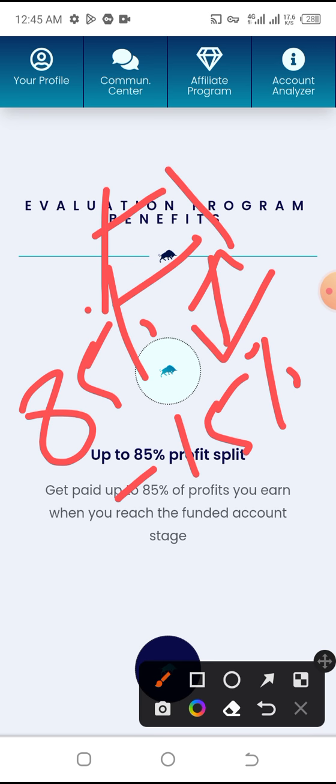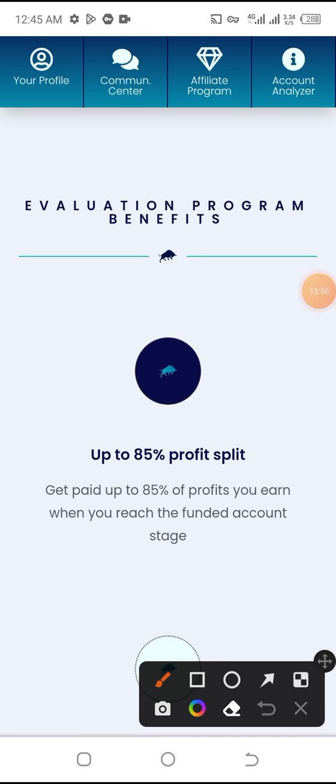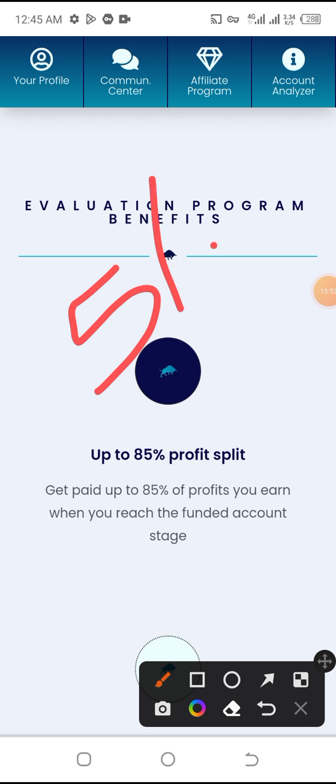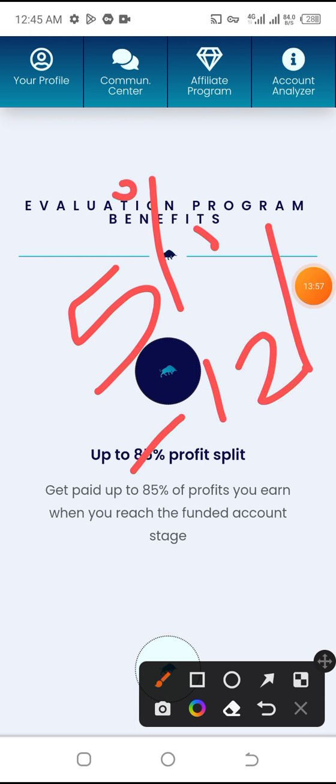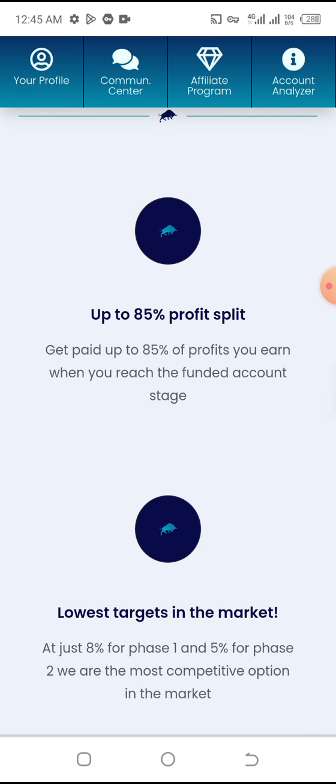And again, one thing you have to know, guys: even after getting funded, people make so many mistakes. After getting funded, the rule remains the same. Don't make a daily loss of 5% and don't make an overall loss of 12%. So even if you're funded, don't forget that this loss limit still remains. And the other thing is they don't restrict you. Even if you don't make any profit this month, they have no problem with you as long as you've not broken the 5% and 12%.